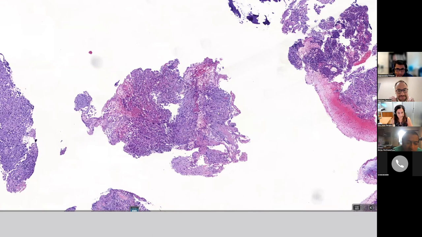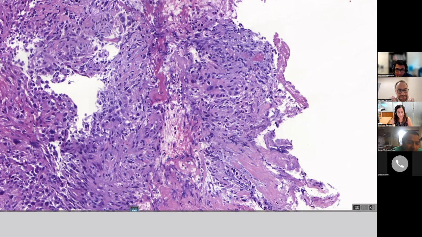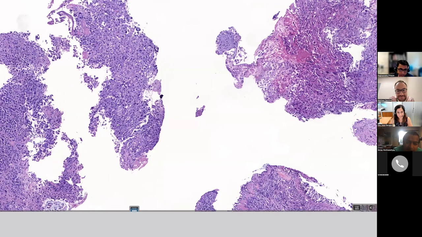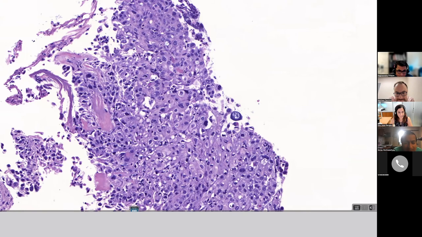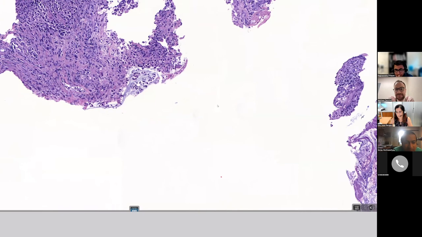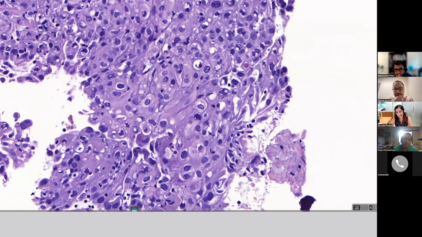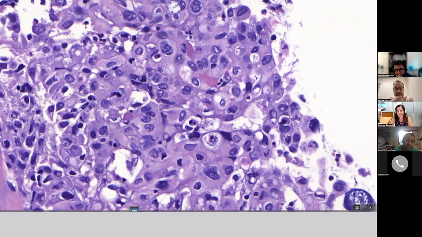I think this is clearly malignant. It could also be a poorly differentiated squamous cell carcinoma. I think it's unlikely that this would be an adeno, but my first thought would be to get a keratin, TTF and a P40, and I think that will solve the issue. It probably is a squamous cell carcinoma, and my thought is that it might be possibly turning sarcomatoid in some areas. So that would be my panel, three stains. Anyone has another idea?